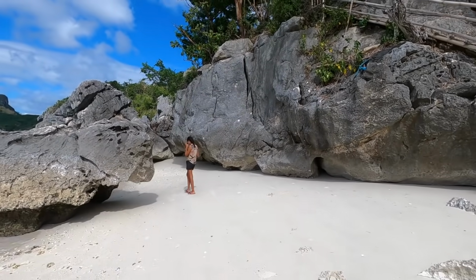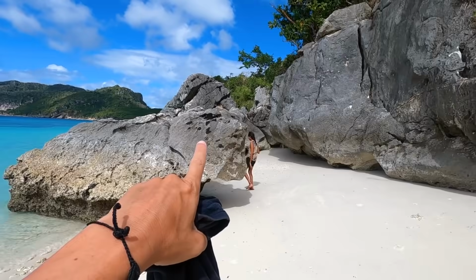So we're at the second stop now. It was like just a minute around the coast. I don't even know the name of this one. And this one you just have to give a donation. There's no fixed price. So this one looks pretty cool because you basically have the rocks scattered around the beach.